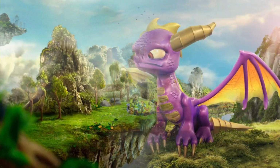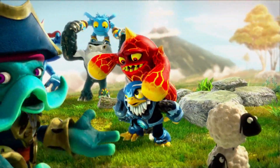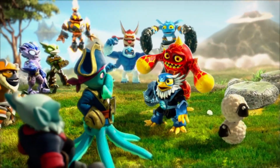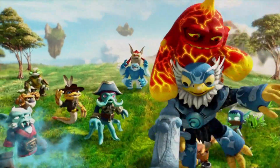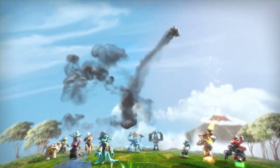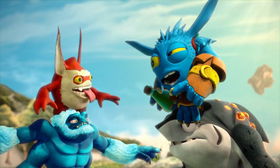In Swap Force, you learn about this volcano that erupts every 100 years and replenishes all of the magic in Skylands. 100 years ago, at the last eruption, Chaos' mother tried to destroy it, but the volcano was protected by Skylanders. However, the volcano then erupted, giving these Skylanders the power to swap their tops and bottoms. Anyway, back in the present, Chaos is back and doing something evil that wasn't clear when I skimmed over the Wikipedia article.